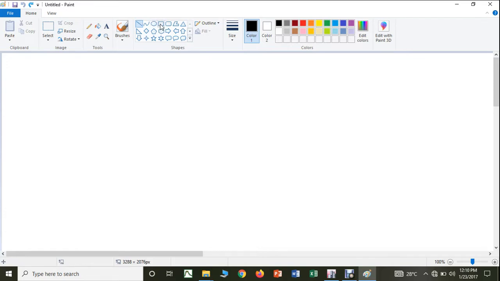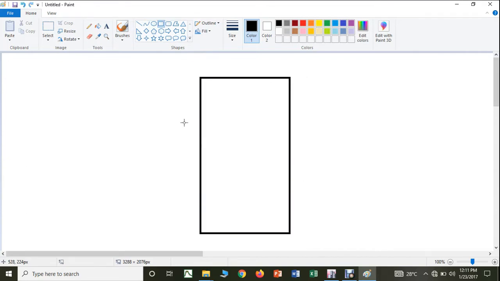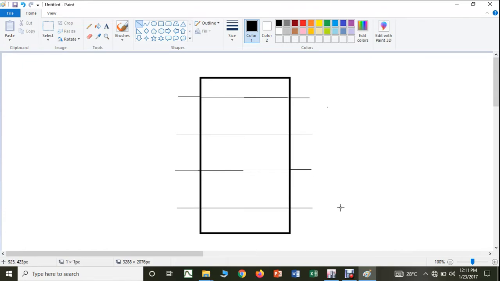Let us assume that these are my center lines. Okay, just assume these are my center lines like this.